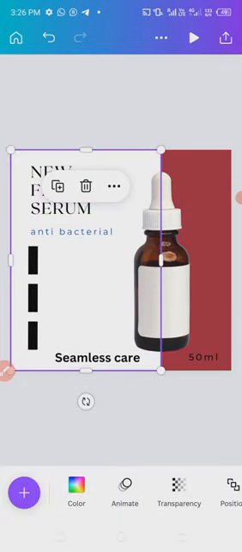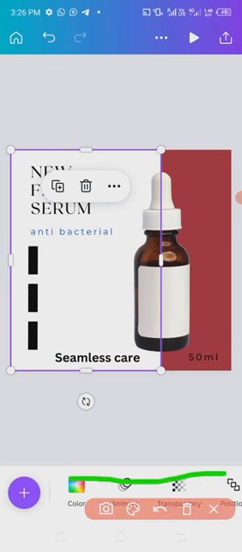So if I want to save this design right now for use, I'll just come up here and click on this icon to upload.